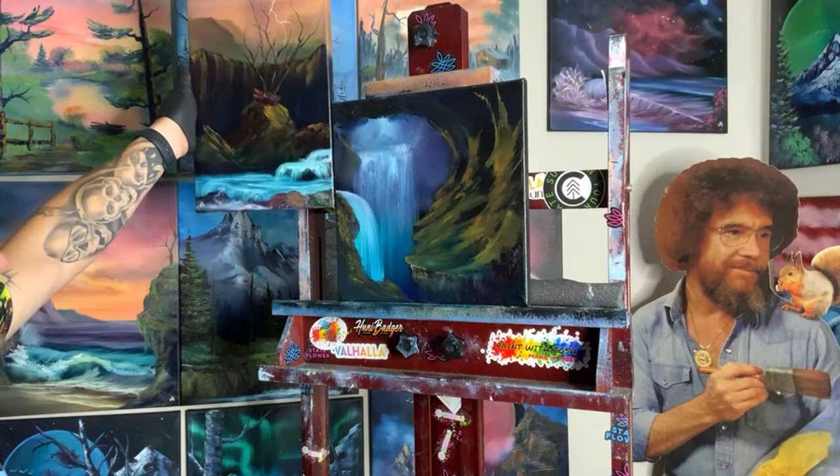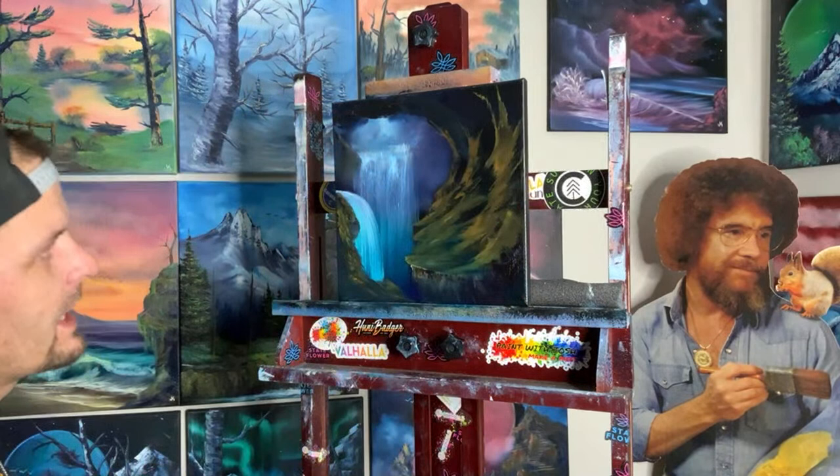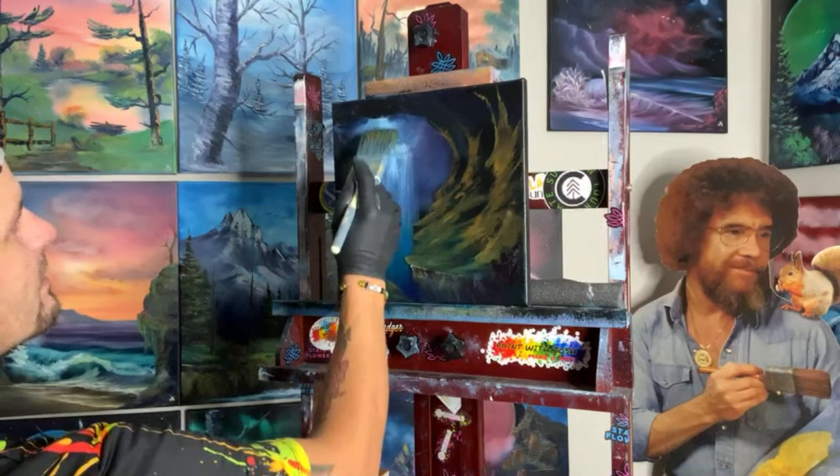Very neat. All right. Well, guys, in every other one of these, I've put three birds and my signature, but in this one, I don't think I can put the three birds in the painting. You know what I mean? It's going to be part of another piece. It'll never be sold separately.